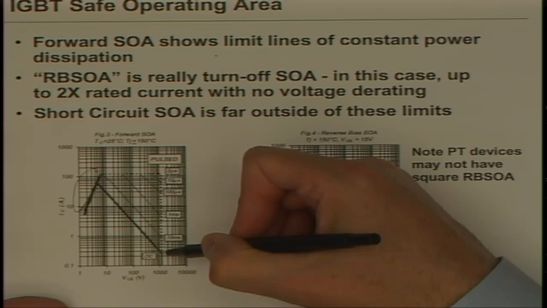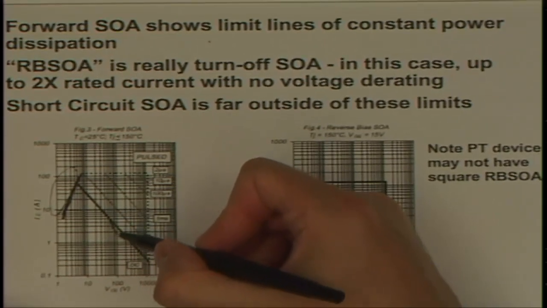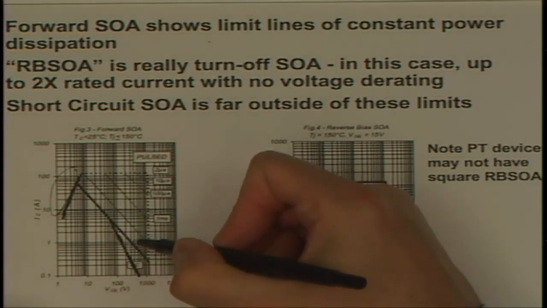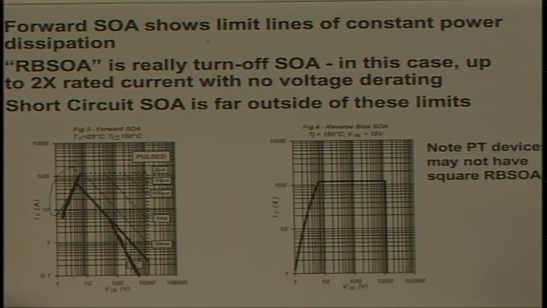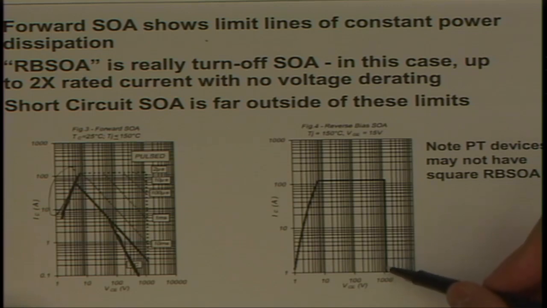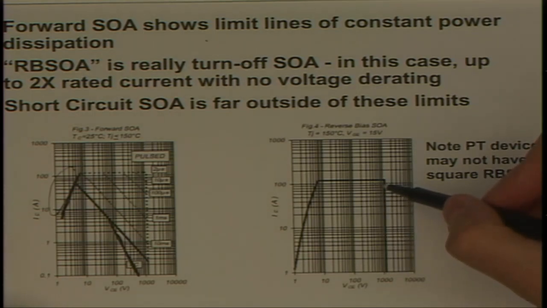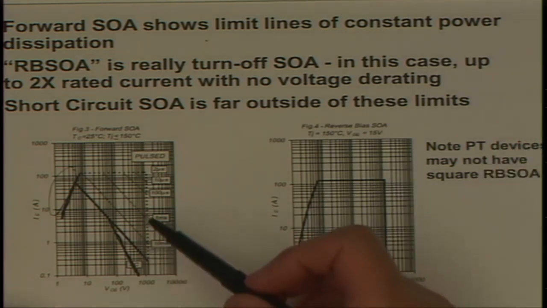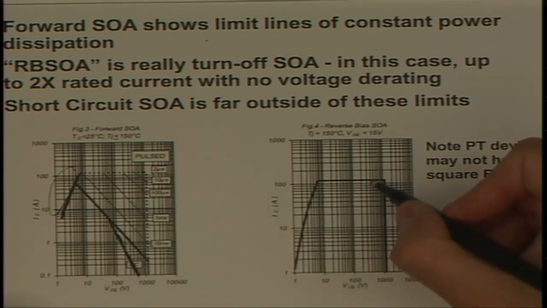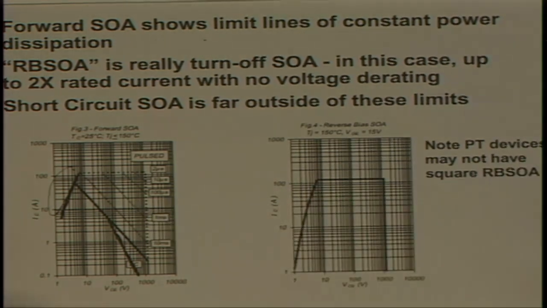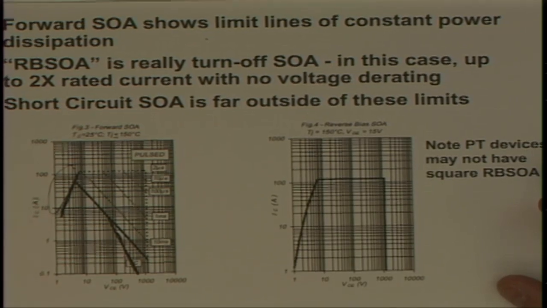Now, not every device has a DC line in the forward safe operating area, because sometimes you end up with a device that cuts off like this because of what's called thermal instability, where you don't have equal sharing across all of the millions of devices paralleled on a single die. The reverse bias switching SOA is essentially the same curve, but in that case, we don't bother with these lines of constant power. When you're turning off, the gate's already off, so you don't operate partially turned on.